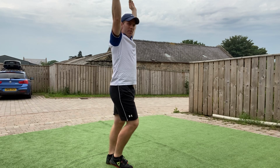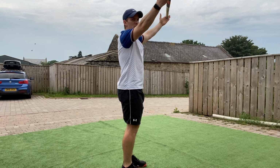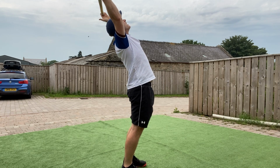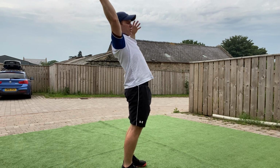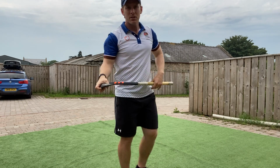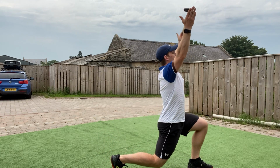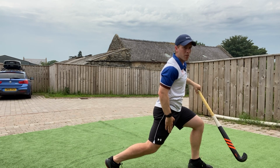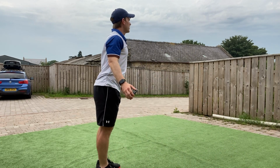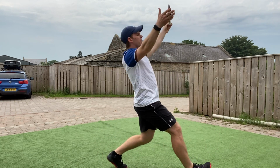Okay. Now, if you want to make it a little bit more difficult, level 3, what you're going to do is you're going to lunge, but you're going to put the stick so that your chest then goes up. So you notice that my chest was straight before, but now it's going up, and my chest is trying to show to the sky. What that's going to do is, guys, is that it's going to put a little bit more intensity into your quads as you're doing this. So as I lunge, I then lunge and I go back up into the sky, and you'll notice that that puts a bit more pressure on my right quad. Okay, so it looks something like this. There, I'm lifting up to the sky, lifting up to the sky.